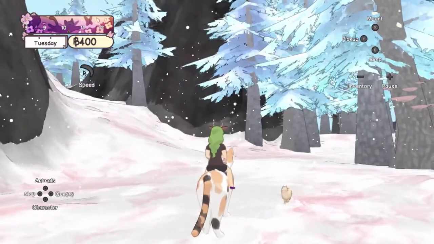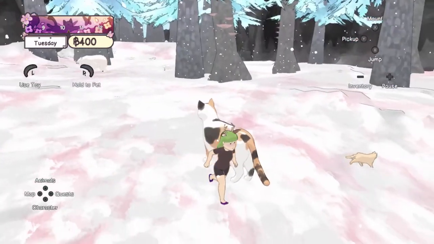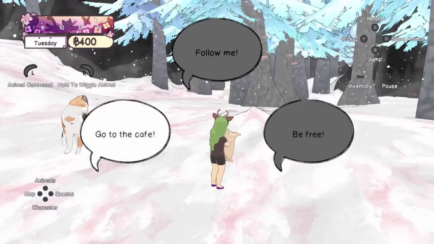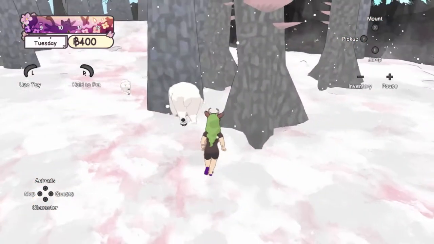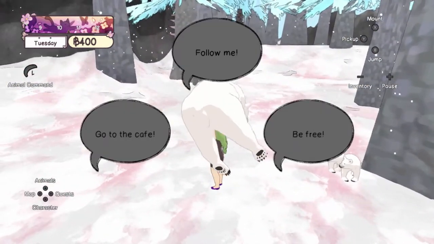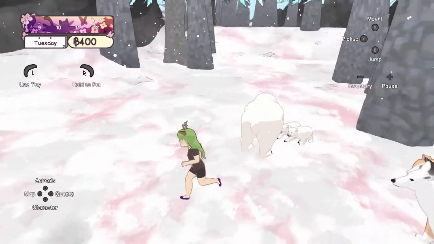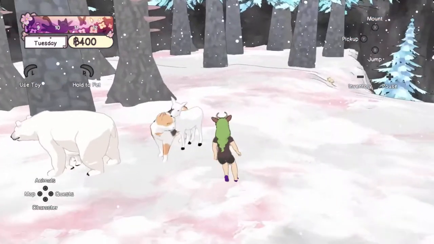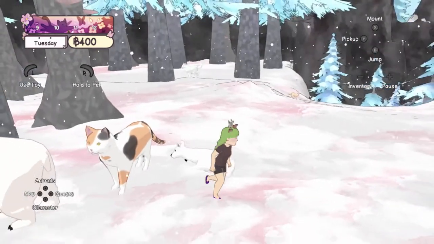Oh, a new friend. It's another kitty. Oh god, there's a bear. Can I be friends with the bears? Hello, bear. Hello, hello, hello. Mm-hmm. Yes! Go to the cafe, Mama Polar Bear. Oh my god. Oh, look at this, it's beautiful. You go to the cafe as well. Okay, cool.